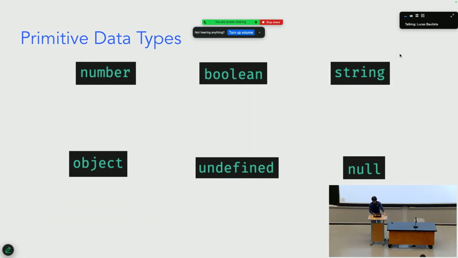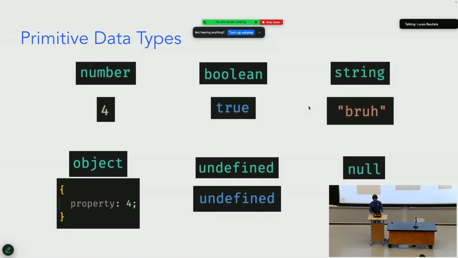So in JavaScript, we have primitive types: numbers, Boolean, strings, objects, undefined, and null. And types are important because there are certain operations that we can only do with certain types. For example, if we want to add two numbers together, we do 4 plus 3. If we want to concatenate two strings together, we do string plus string. But we get undefined behavior whenever we try to add a number and, let's say, a Boolean. It's just not defined in JavaScript, and it doesn't really make any sense.